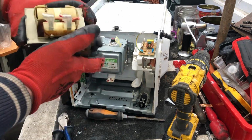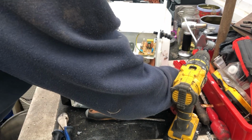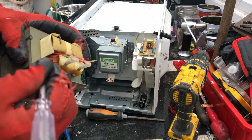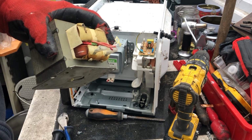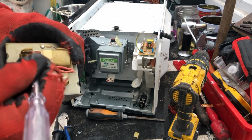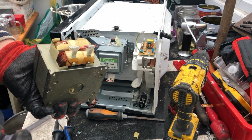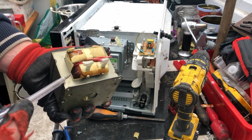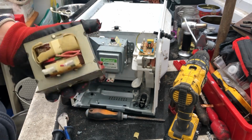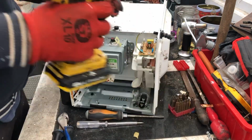Transformer, which on the really older ones they were all copper, but over the years I've noticed it's changed to aluminium, and then sometimes this one can be copper. No, aluminium. So it's quite a recent modern microwave. So both of them are aluminium, which is a downer, but never mind. Continue.